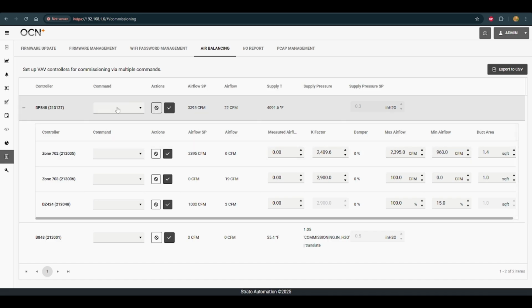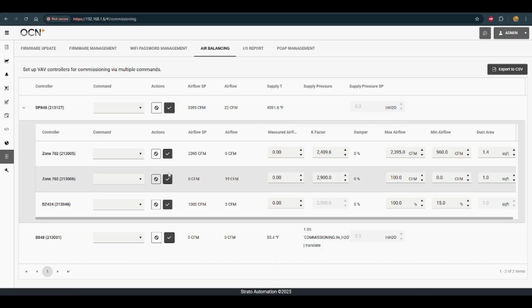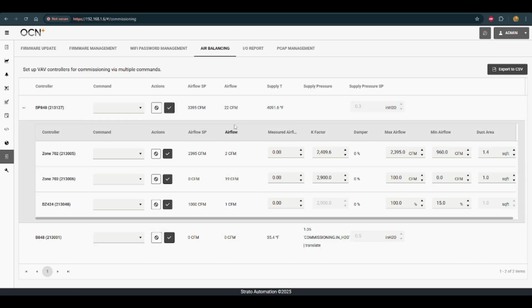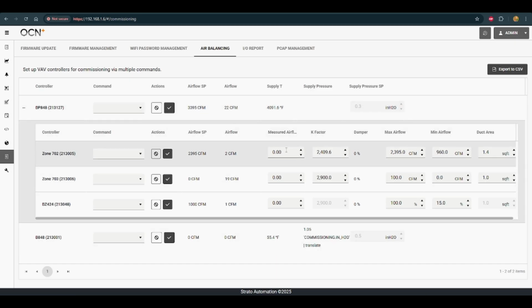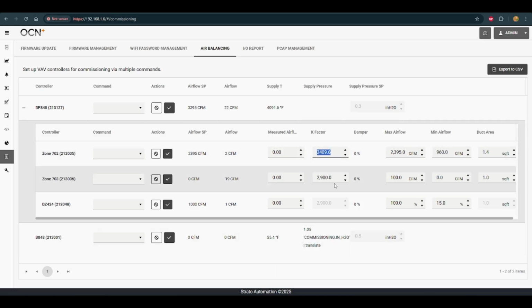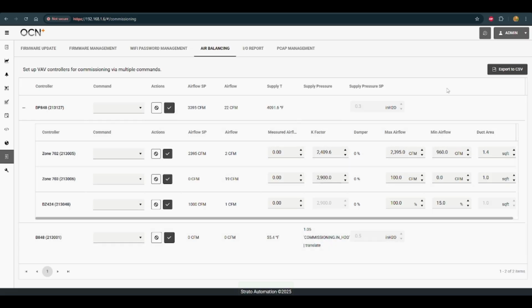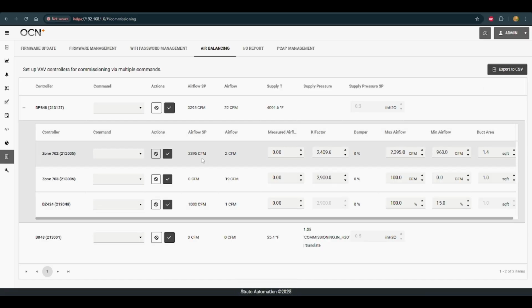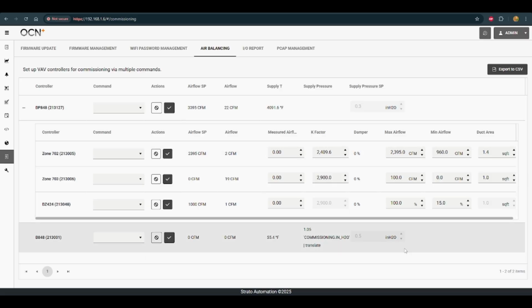So I can set all my airflow commands that I like to do, hit send, and then I can watch it change, as well as take my measurements, and then tweak as need be with all of my factors here and my min and max airflows, and tweak my duct area as necessary. Once I'm done, I can export to CSV, and that'll generate that air balancing report with all these values here.